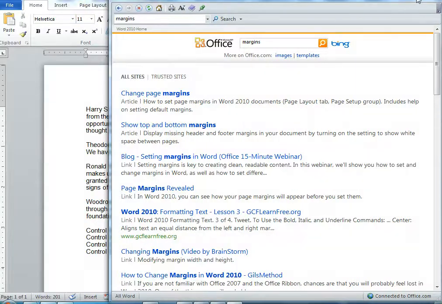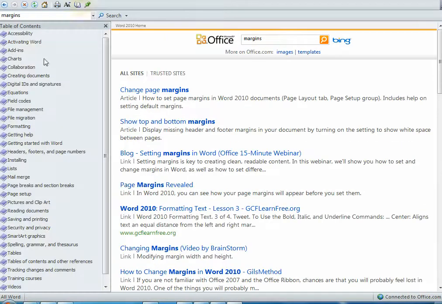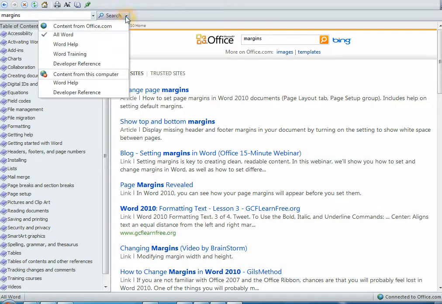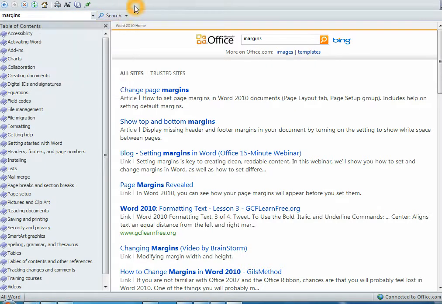There is, oops, I didn't mean to do that. The table of contents is another way to browse for something. You can look in the table of contents, and if you happen to know a part that it may fall under, you can take a look in there as well. And I was looking for the index, but I don't see the index. Okay, well, we'll move on then.